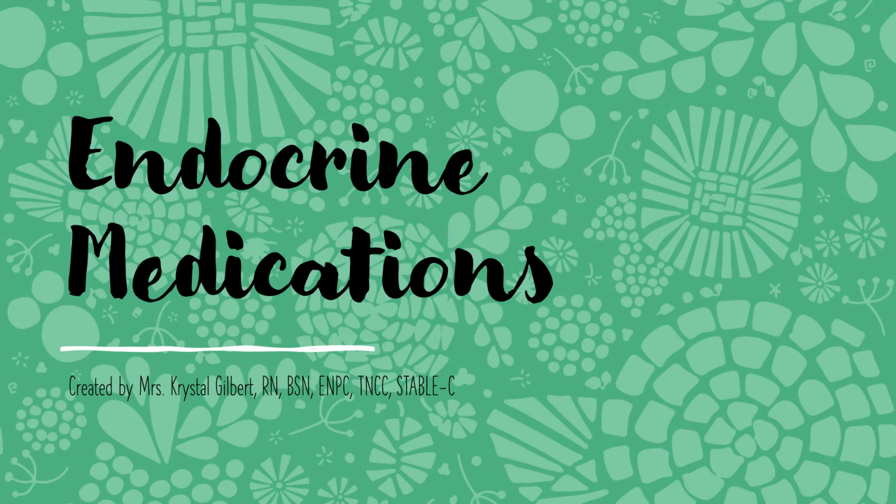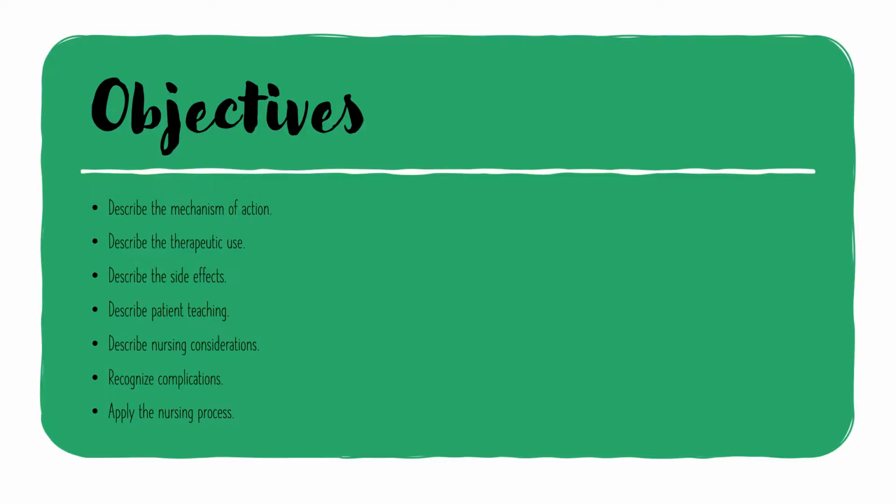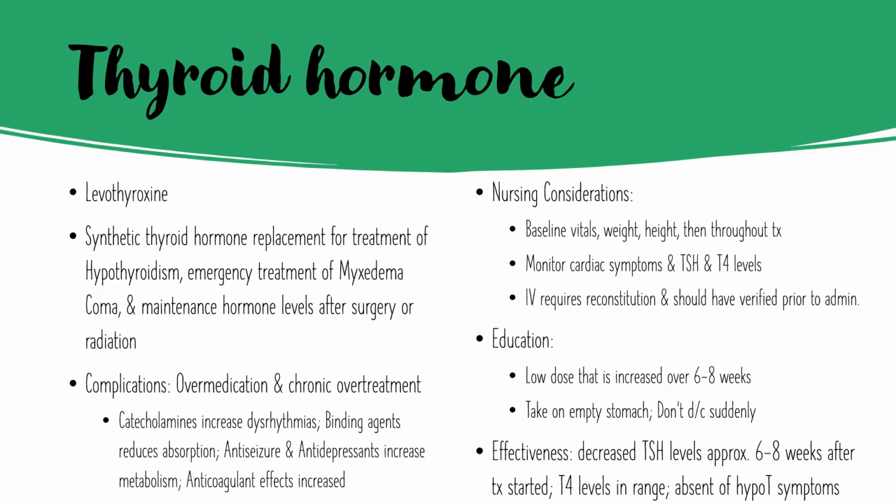Okay, so this will be your lecture on endocrine medications from chapter 40 in your ATI textbook. The objectives are going to fall along the same lines. So we're going to look at the mechanism of action, therapeutic use, side effects, patient teaching, nursing considerations, complications, and applying the nursing process to each one of these medications.